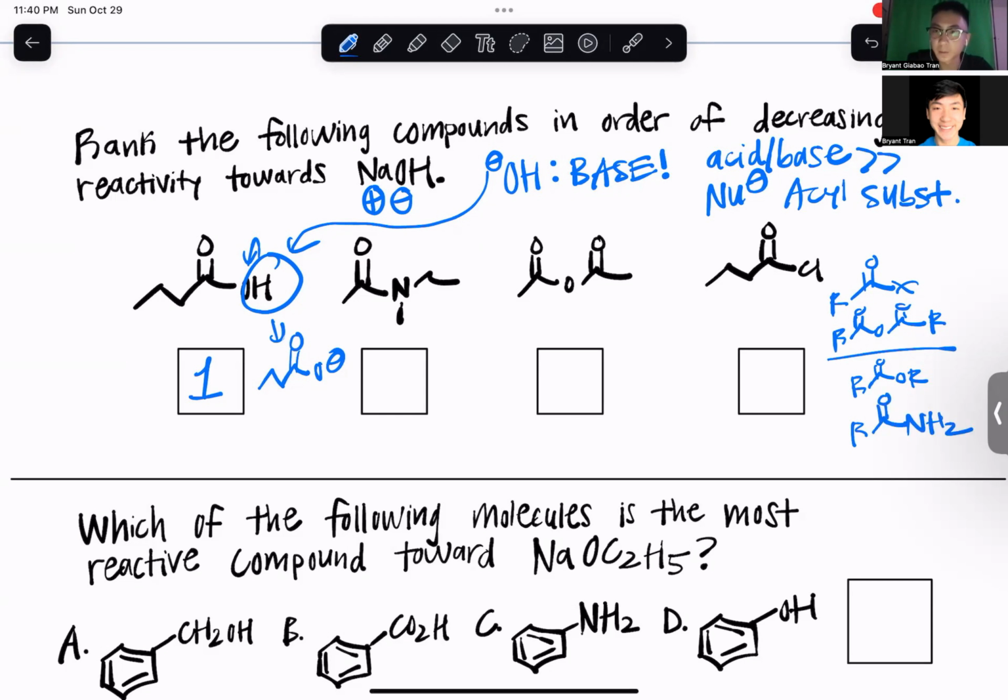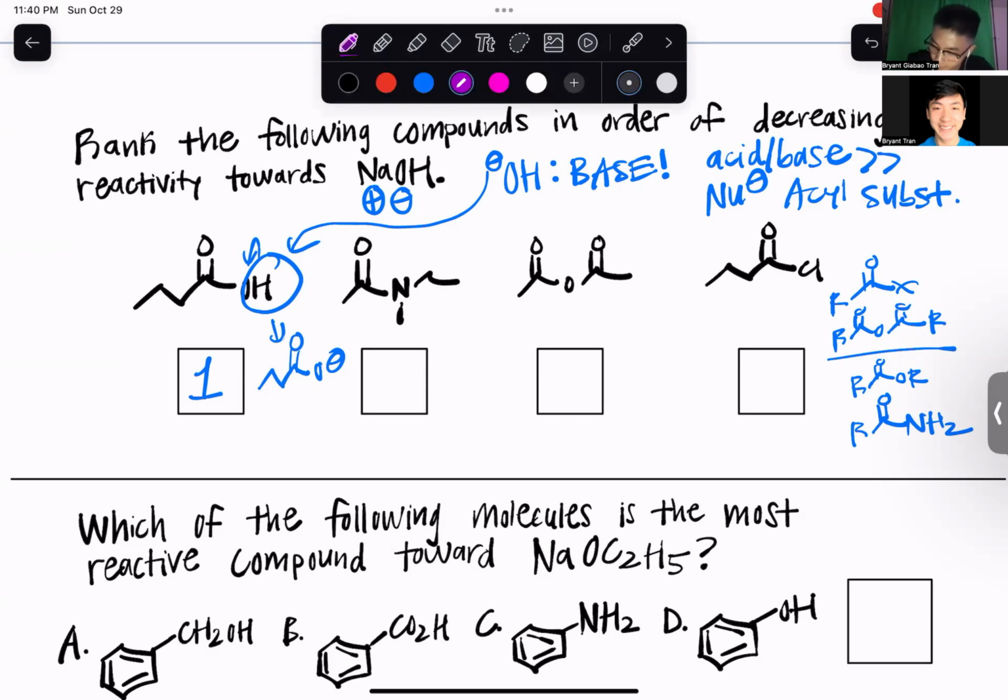So this is due to the leaving group ability and the electronegativity of the leaving group. We know halides are very electronegative, withdrawing the carbonyl carbon's electrons, making that very electrophilic and very reactive. Oxygen is less electronegative than halides are, which is why they are less reactive than the acyl halides, but the leaving group is very good because of its resonance.